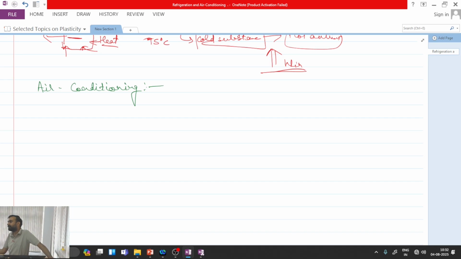For human comfort, how much percent relative humidity? Say we give the range of relative humidity from 0 to 100%. Of course, what is relative humidity I will be defining subsequently. But if you have heard, because always if you see Google, some weather forecast or some weather station, their temperature, relative humidity 90%, 80%, 20%, it is specified. So do you know what is the number required for human comfort?